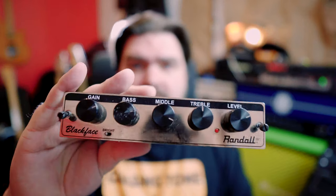Let's check out the next distorted guitar tones that I did — a little bit of a lead line. Again, I used the Randall Blackface for this, and this time I'm using an Ibanez Tube Screamer just to push it a little bit. I've got this really thick, juicy type of tone out of it — I thought it was really nice. Let's check that out.